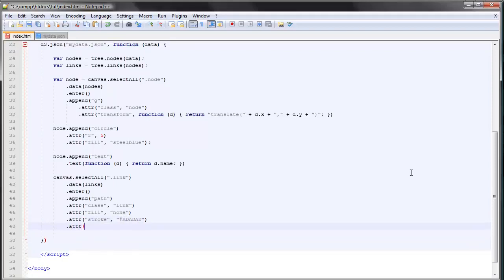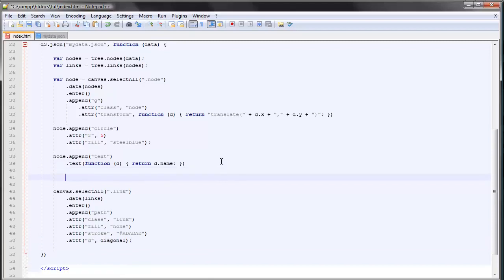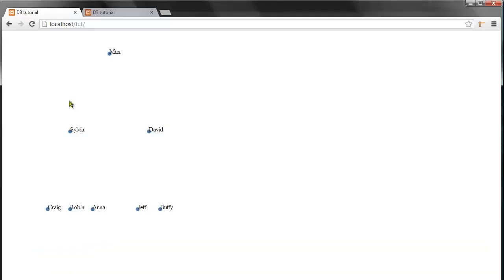We also need to supply it with the path data. So we'll create a diagonal path generator. We can just do it right here. So we'll say diagonal is equal to d3.svg.diagonal, and let's save this and refresh.